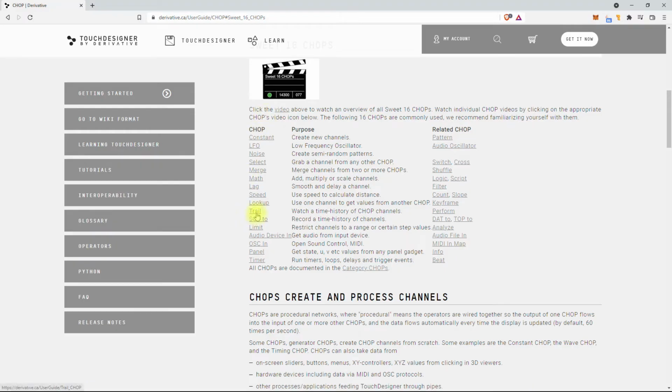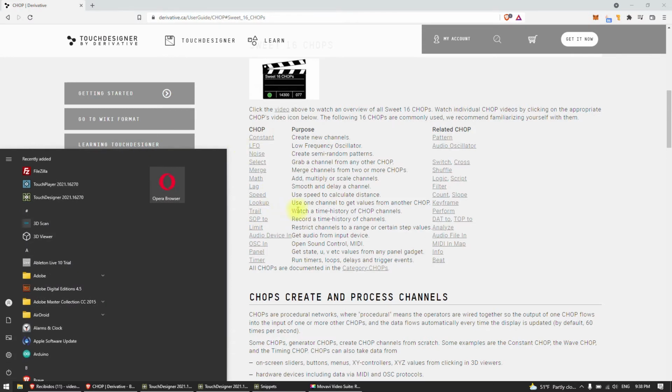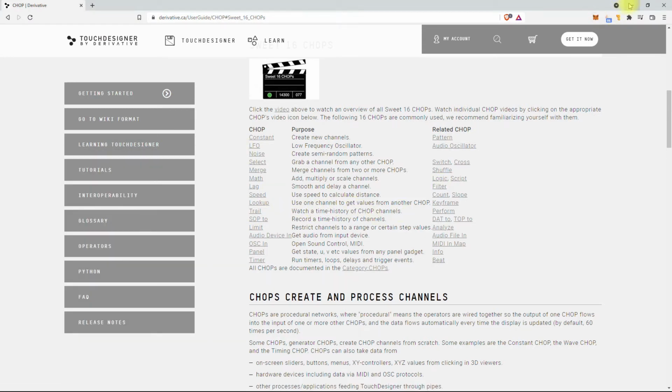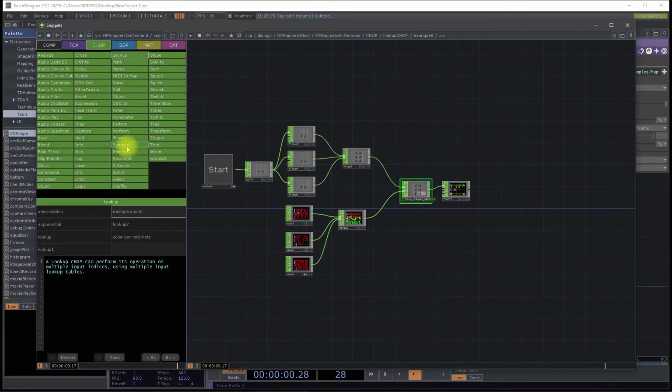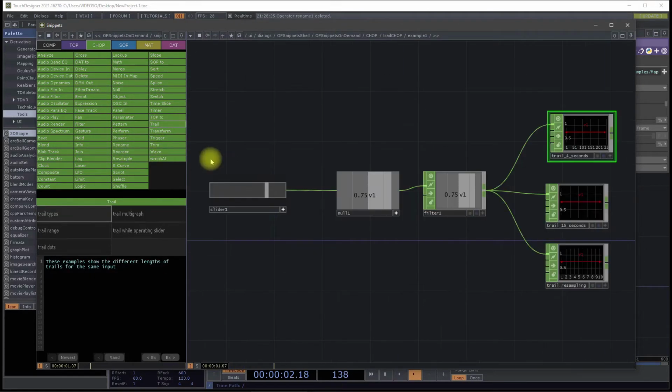The next is Trail. It records a time history of a CHOP channel. In this case, the Trail is really useful to visualize the behavior of a number.